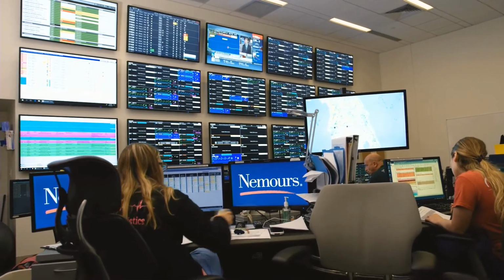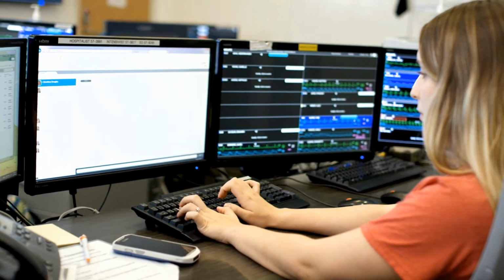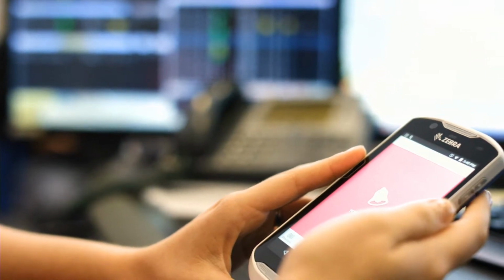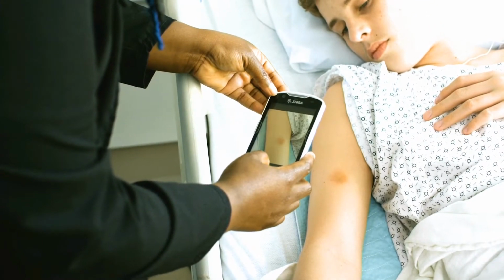In clinical logistics, we monitor every patient that's on the cardiac monitor. So we look at their rhythms, their heart rates, their O2 sats, as well as their vital signs. And if they trigger any infections, we look at that as well. So the biggest benefit for the Clinical Logistics Center is that we can bring much more timely and effective care to a patient at the time and place that they need it.